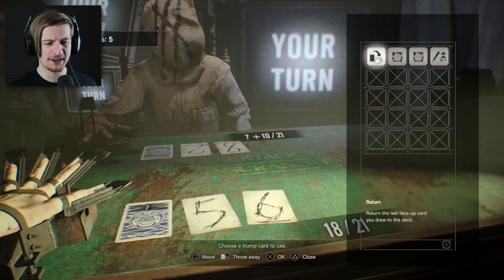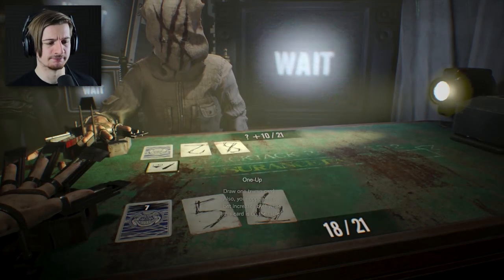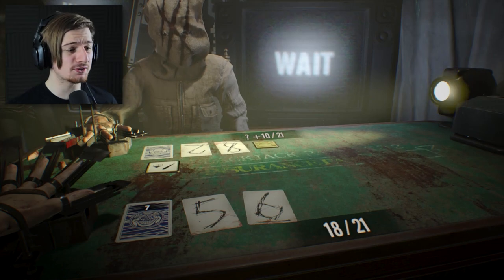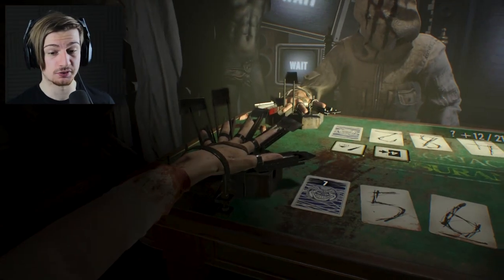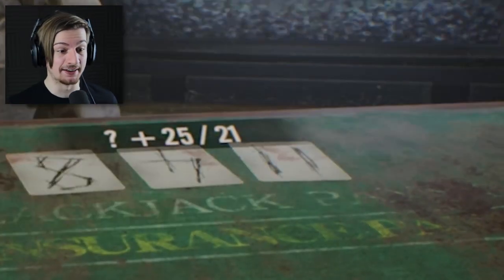Let me just see what my trump cards are. Okay, I think I'm going to stay. 18 is quite high. He's got... Oh, man, he keeps using those one-up bet things. And he draws a 4. Give me another. So he's getting another card again. I mean, he's bust again. There's nothing he can do.